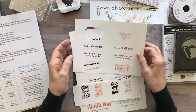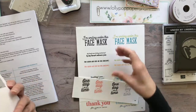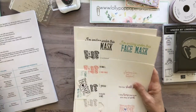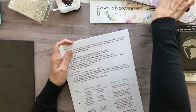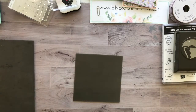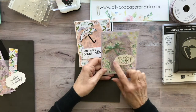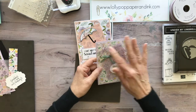But really, really nice sayings. This too shall pass. There's no place like home. I'm smiling under this face mask. It's all very pertinent to what we're going through now. So that's why I decided to switch gears, and the rest of my thank yous were going to be using the sentiments from this. Let me just show you a few of them that I did, and then we're going to do one together.